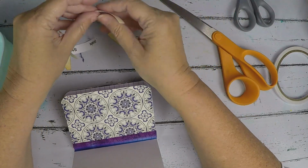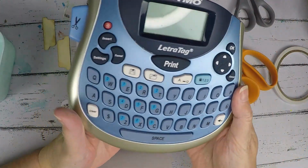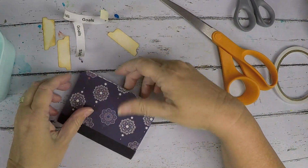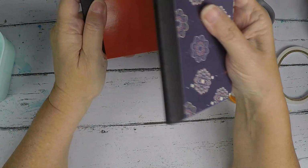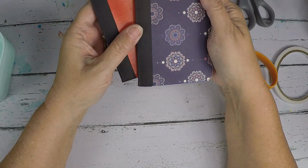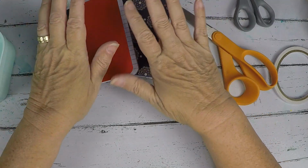Okay, and then I made these labels with this label maker, my Dymo. I love it. I've used it every time I need something labeled. So what I'm going to do is add these, and then I'm going to work on this one as well, but I'm going to fast forward because it's going to take forever to do it twice. Then I'll come back to you at the end and do a flip through. I'll be right back.